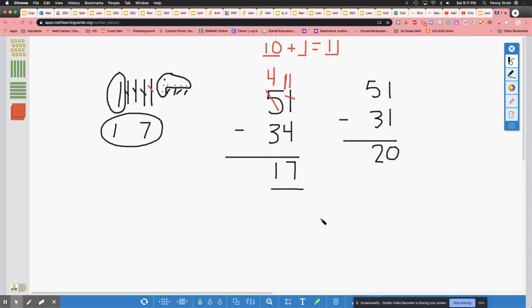Now it's your turn. Go to Seesaw and use any strategy that you have seen today. You can build a place value model and then use the standard method. Or you can use the standard method using this strategy as you regroup and check with your place value. Have fun!